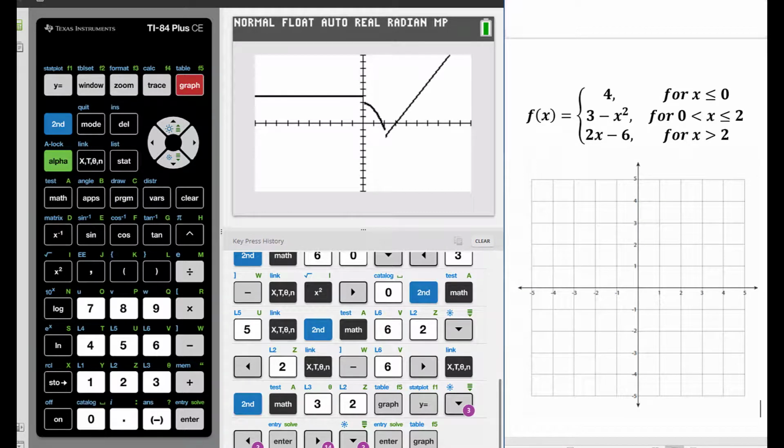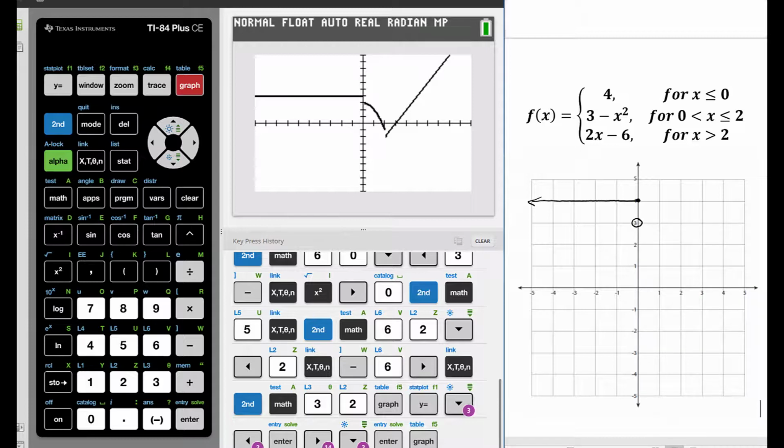Because it says x is less than or equal to 0, I know that it is including that value of x equal to 0. So therefore, at the point (0, 4), I am going to draw a closed circle, because it is including the value there for that point.